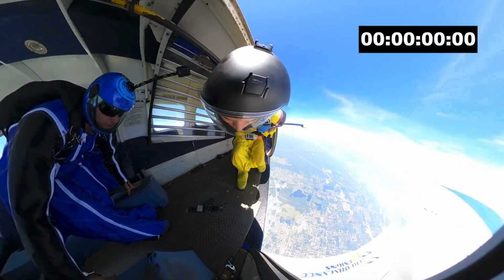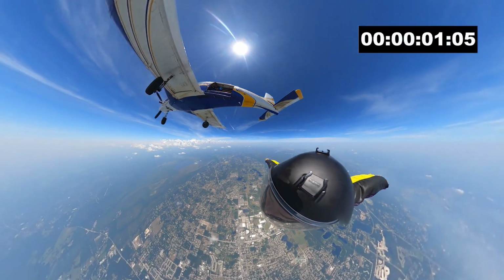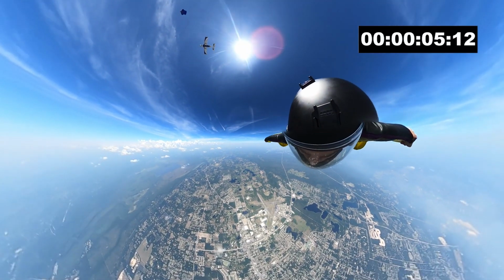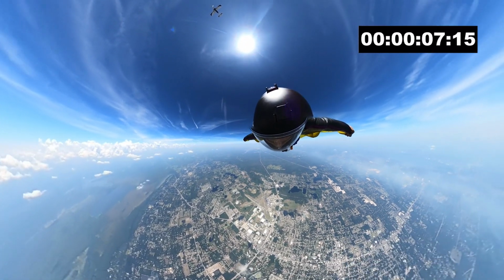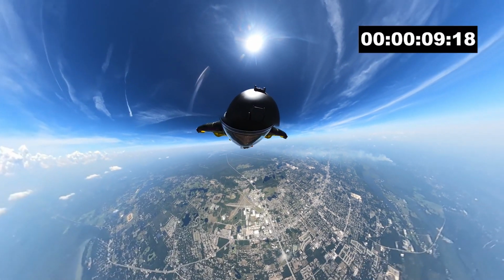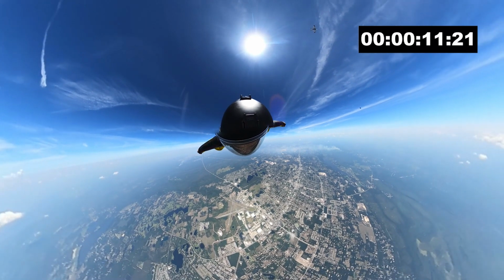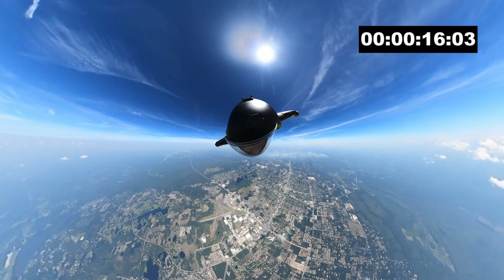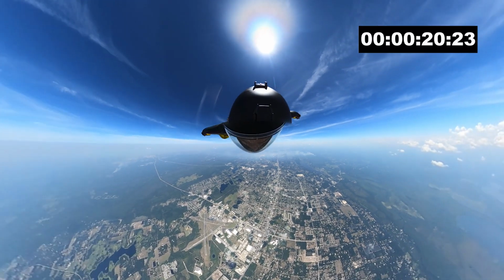There's Dan Darby there to the left. Once again, I jump out. Phew, super solid exit. And then Dan jumps out immediately after me, which I thought was pretty cool. And then you'll see here in a second, I kind of look up and I glance. I see him out of my peripherals, and I'm like, man, this is pretty sick. So yeah, I kind of look over at him. Anyway, yeah, my arms are kind of flat, smooth, stable. I'm flying really well. I'm doing my pattern. I'm really happy with that.